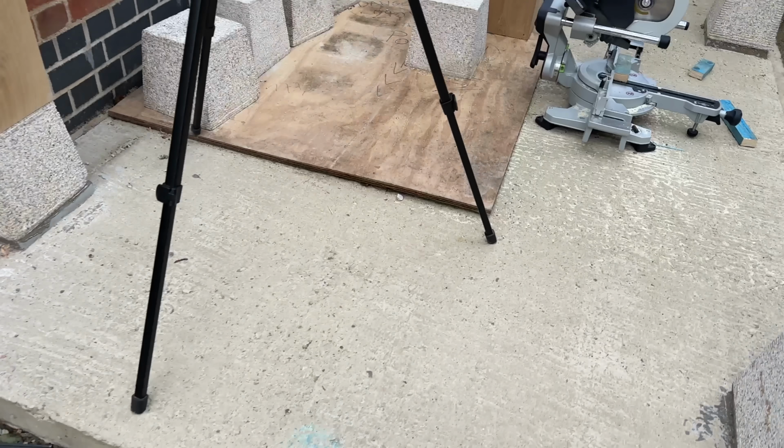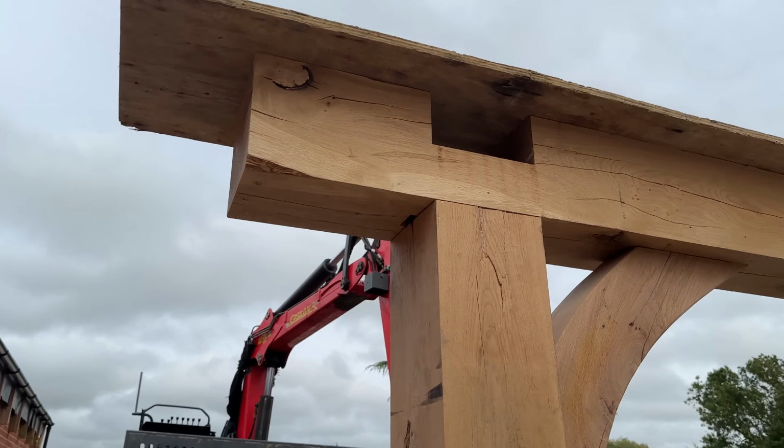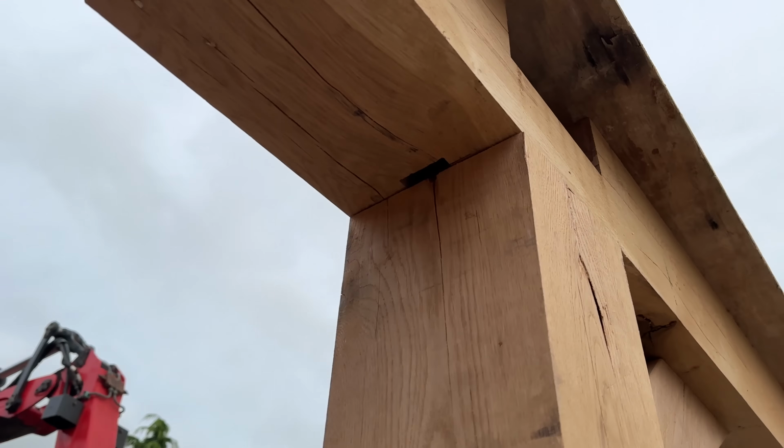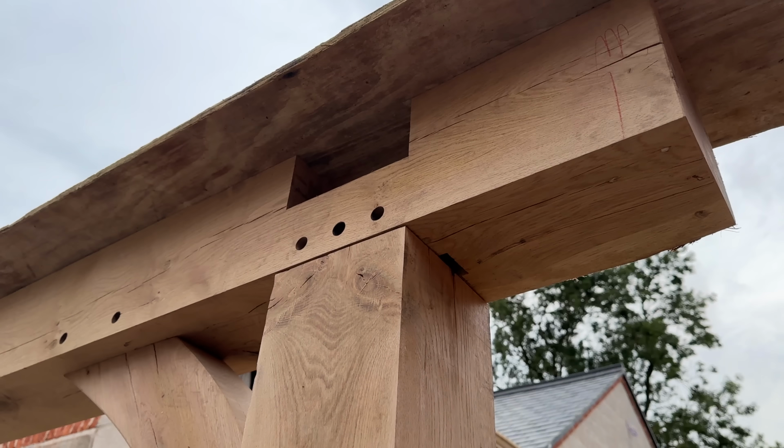How's the old mistake looking? Barely even notice it, but I've mortised too much.